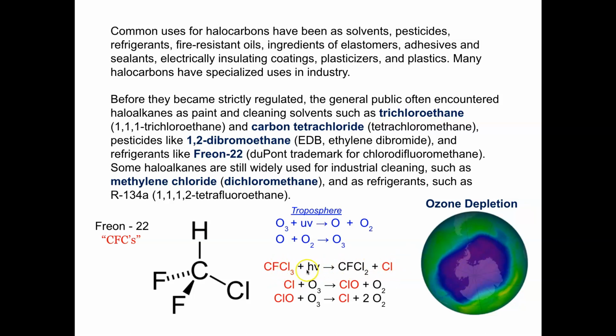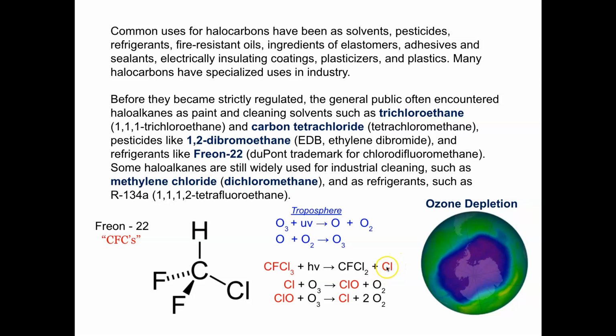Now this hν is energy equals Planck's constant times the frequency of visible light. So visible light, a low energy photon from the sun, will cleave off one of these chlorines. Now, if you notice, this is a chlorine radical. I say radical because chlorine likes to become Cl2. Chlorine has 7 valence electrons, and therefore it fills its octet by bonding with another chlorine. But when it's by itself, it just has 7, highly reactive.